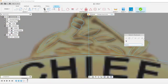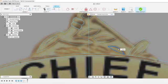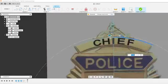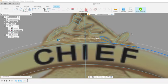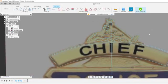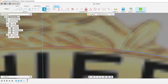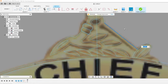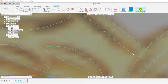I can kind of show off the pattern feature. So we're going to do a circular pattern, objects. Center point's going to be this arc. I'm going to do it at an angle. And we want to bring that across. Looks like maybe 5 times. Make it nice and clean. Sweeps across that very nicely. Turn my points back on.